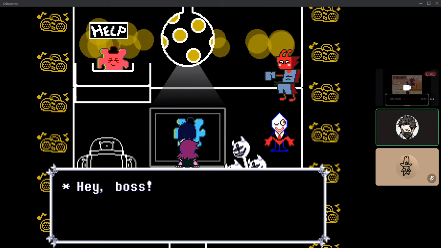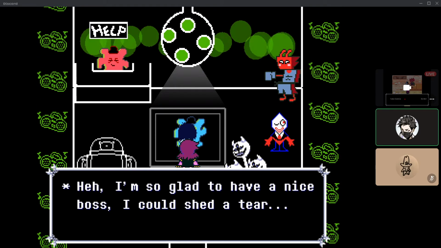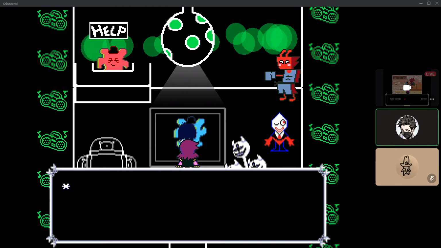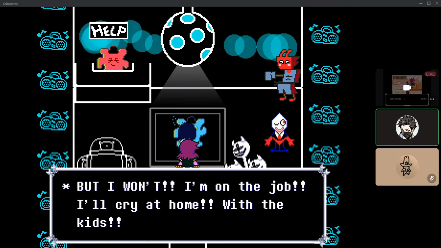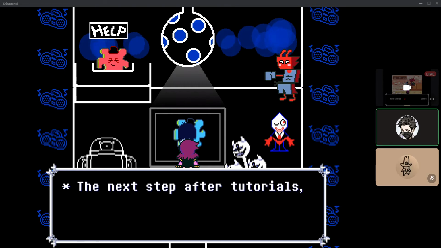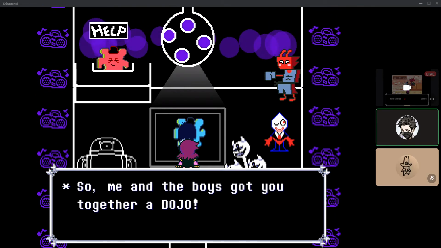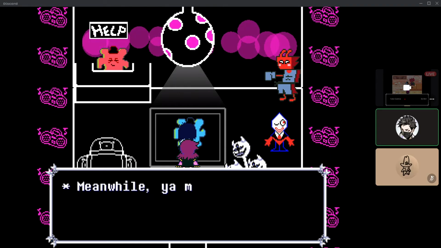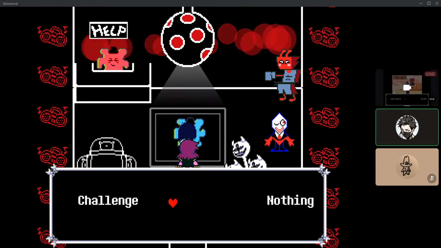Puzzle dude. Hey, boss. Hey, I'm so... The background, I'm just now noticing it. I'm so glad to have a nice boss I could shed a tear. But I won't. I'm on a job. I'll cry at home with the kids. Boss, you're strong, but there's always time to learn. The next step after tutorials is training. So me and the boys got you together a dojo. Complete our battle challenges and get some fabulous prizes. Meanwhile, you might get a little bit tougher. We're gonna make you the strongest boss.